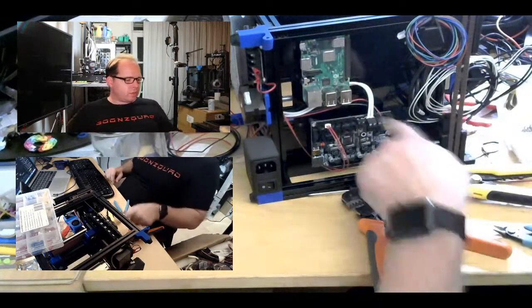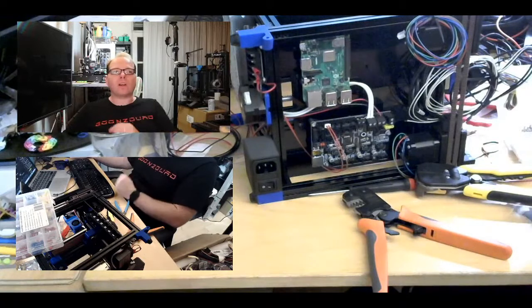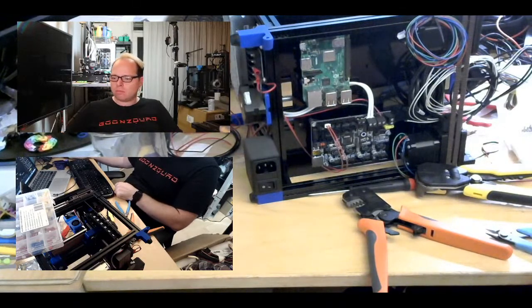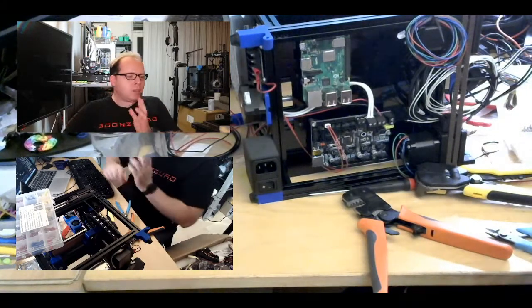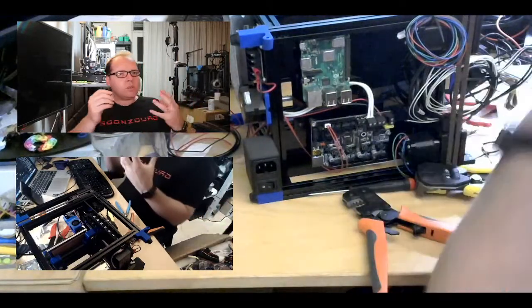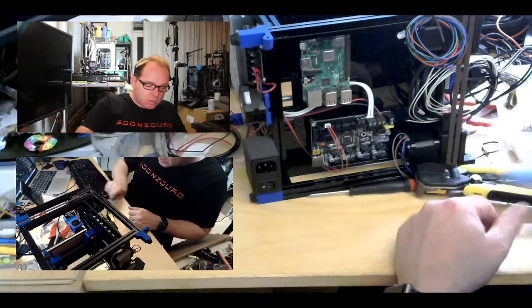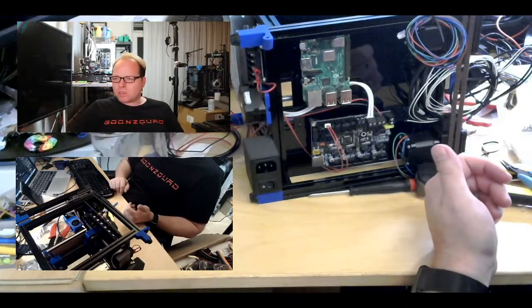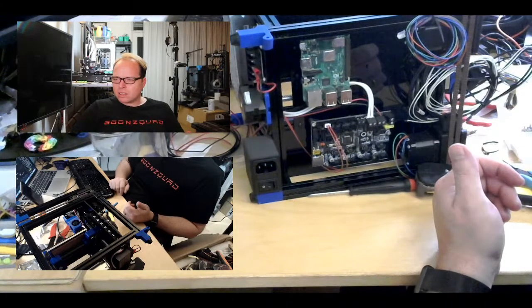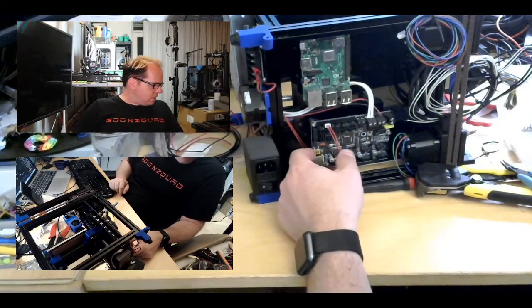So the first 3 wires are connected with a board. But wait, there's going to be more. There! Stepper motors, yeah. I was thinking, because I use the wires that came in this kit, with some stepper motors with some end stops attached to it. But those wires are pretty thick, so I was thinking, oh yeah, of course, the printer should be connected with a small... But did I get something like that?